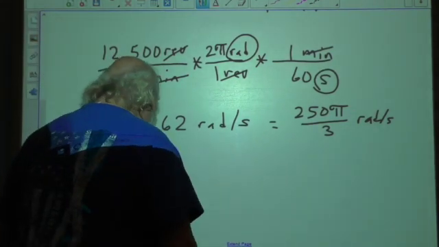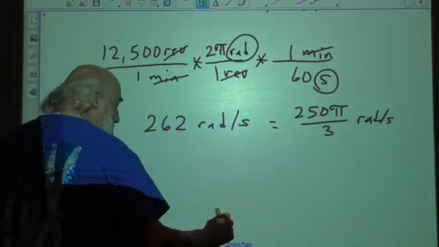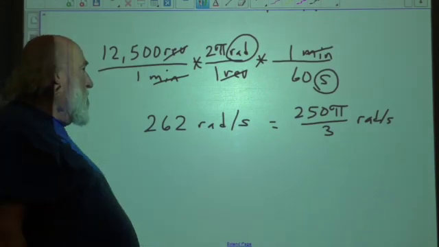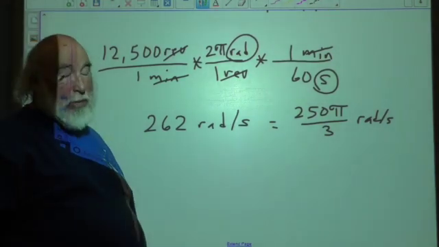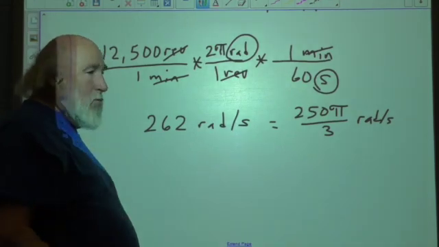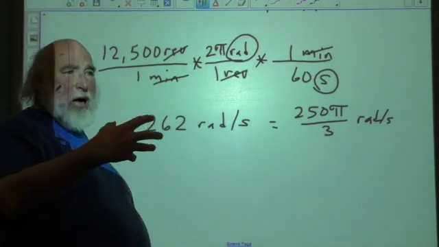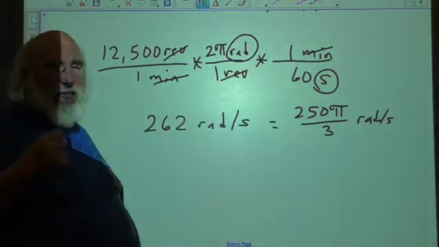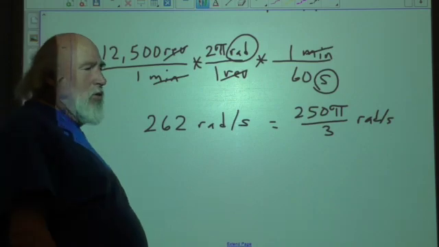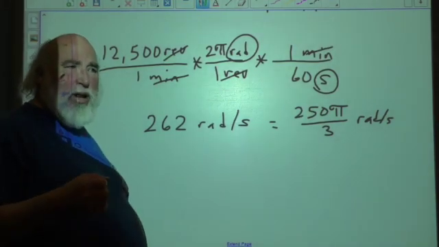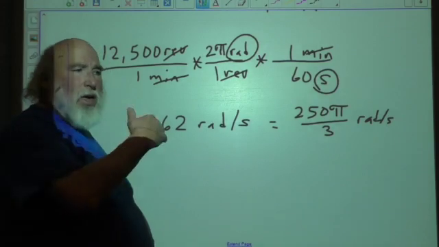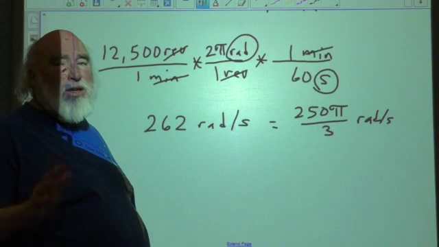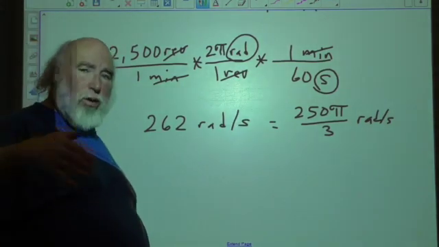Now, the next part is imagine an object on a string being whipped around that fast. Now, 12,500 revolutions a minute is pretty stinking fast. But just imagine the outside force, the pull on the string as the object tries to pull away at that speed, is pretty intense. So there's a good chance that string is going to snap. And when it snaps, according to that video that we saw, it goes off in a straight line. A straight line off of that circle is called a tangent. So we call that a tangential velocity.